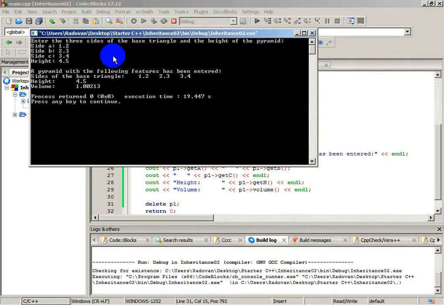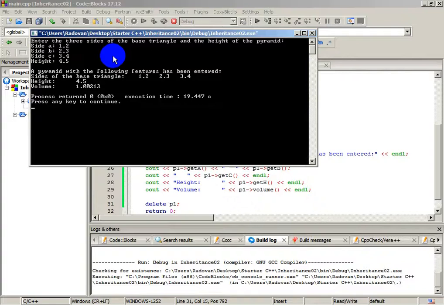A pyramid with the following features has been entered. Sides of the base triangle: as you can see, 1.2, 2.3 and 3.4. These are the base sides. Height is 4.5 and the volume is 1.00213. Okay, which works perfectly.